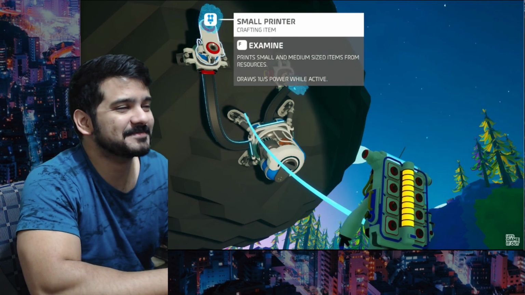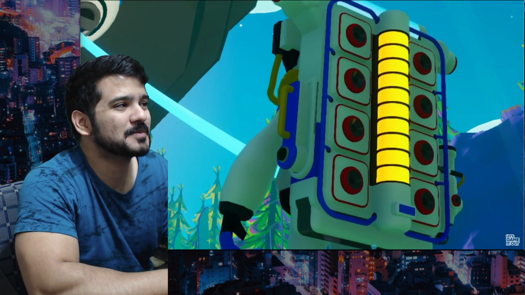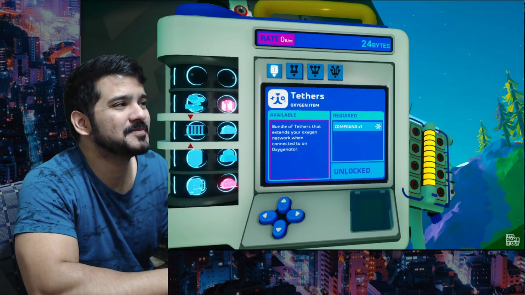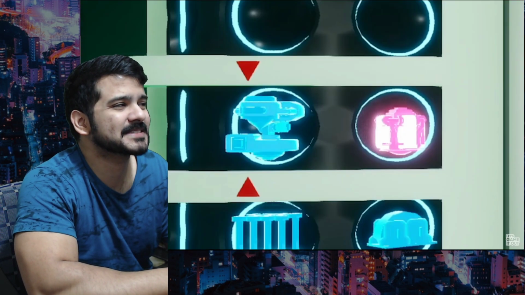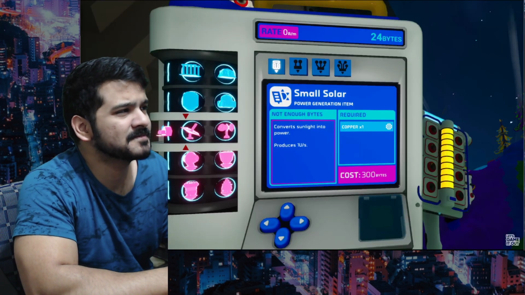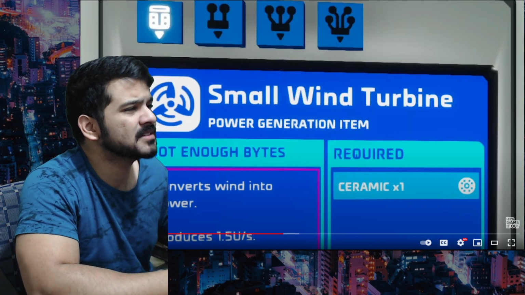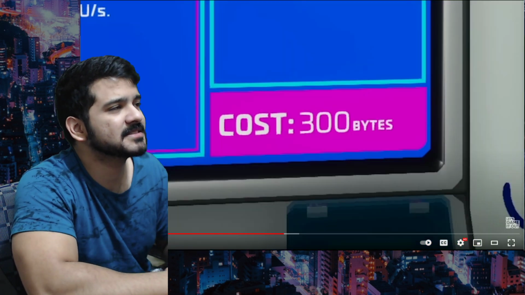And now we're gonna use this small printer to build all kinds of other fun things. You see this little thing on the side of our backpack? It actually pulls right out and shows us all of our unlockables. Blue over here means we have it unlocked. Pink means we need to unlock it, and then we can build it ourselves. But honestly, there's so many items in this game. We're just gonna focus on the ones we want. We're gonna want solar, and we're also gonna want wind. And to unlock them, we need bytes.